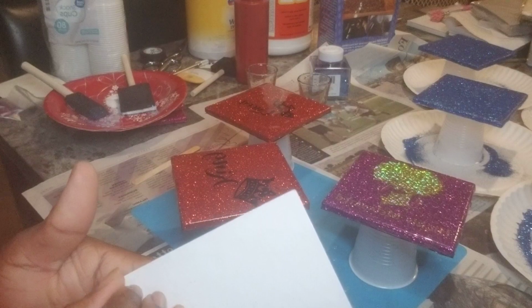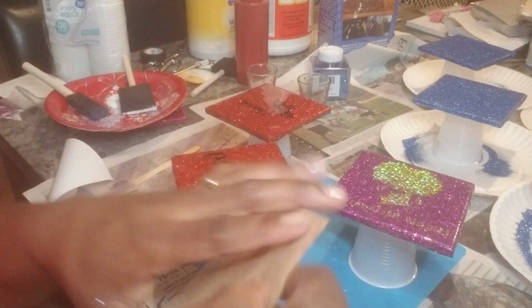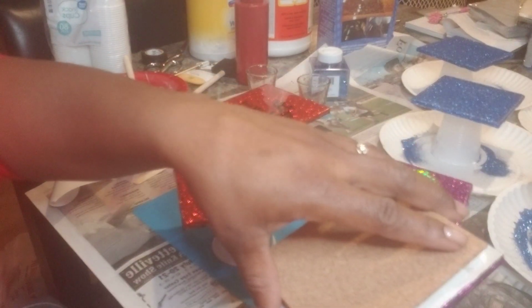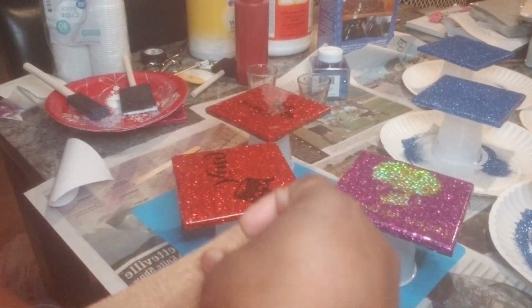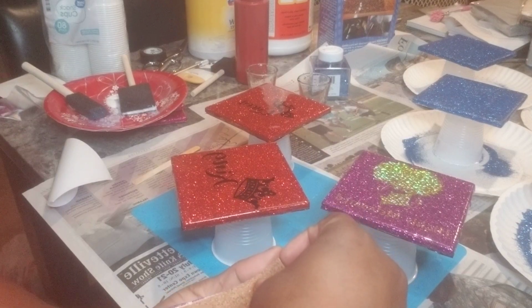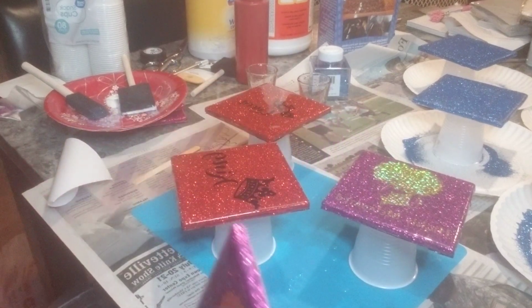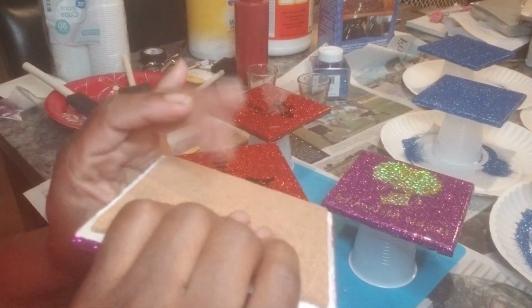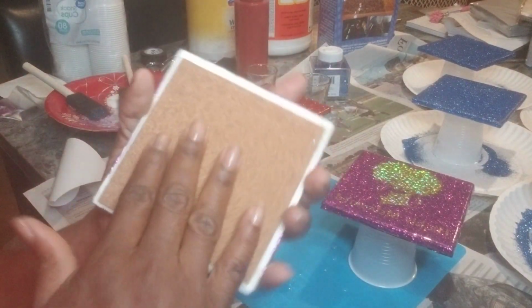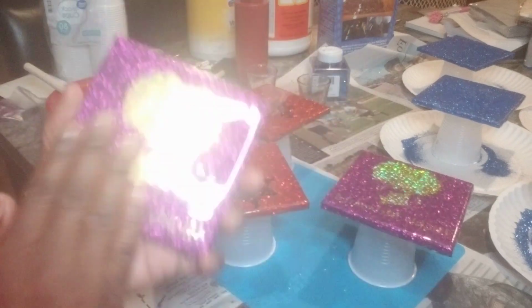They have these at Hobby Lobby too. The ones at Hobby Lobby are not self-adhesive and they are a little thicker than this, but they work the same. You can use whatever form of adhesive you would like to apply it to the back. And voila. Just press it down. When I first bought these, the first ones I did, I applied E6000 just to give it a little reinforcement. But the last couple sets I didn't, and I haven't had any issues. No one has complained about it so far, so I'm guessing it holds up good.